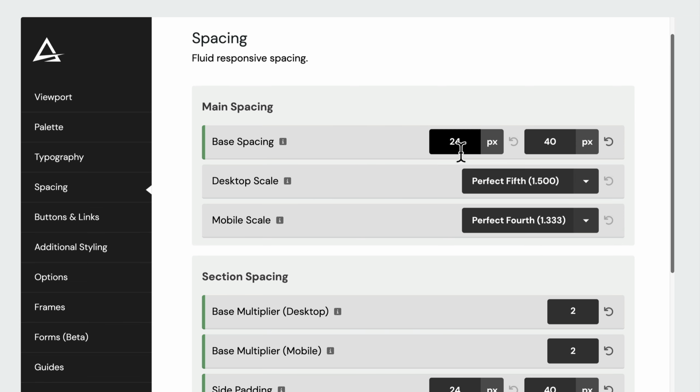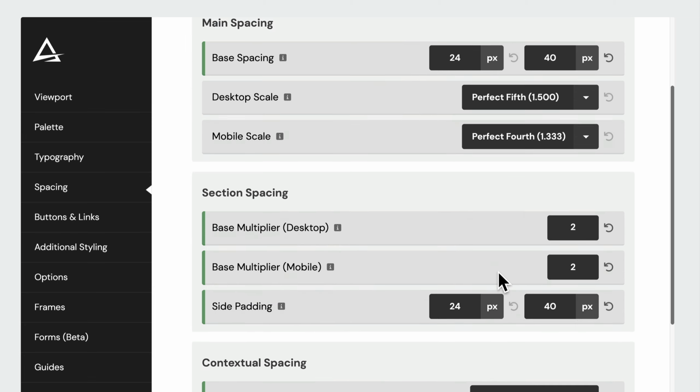And that is how to tweak ACSS's default spacing to your liking. Like with typography, all you do, you set your base sizes for desktop and mobile, your preferred scaling for desktop and mobile, and then for top and bottom section padding, you simply choose what number your base values are going to be multiplied by. It is a bit of trial and error, but if you want to just grab my values that I prefer, then they're below the video.